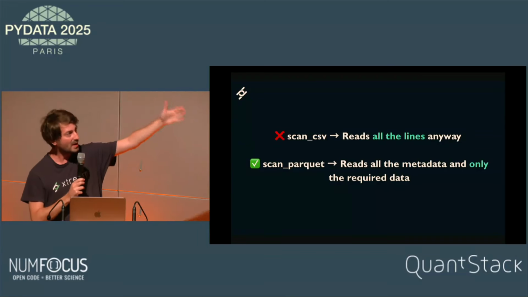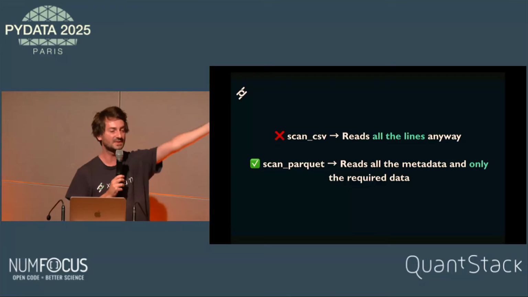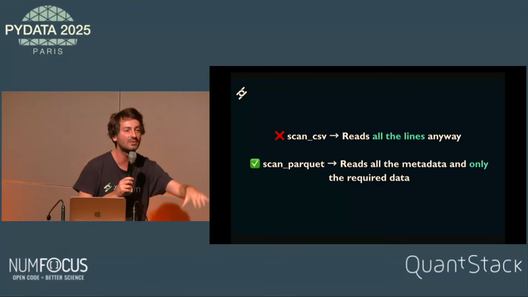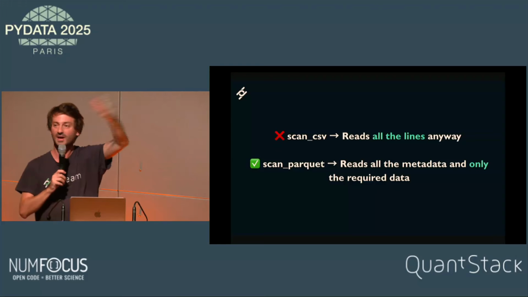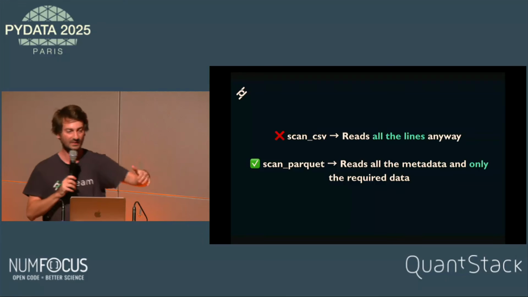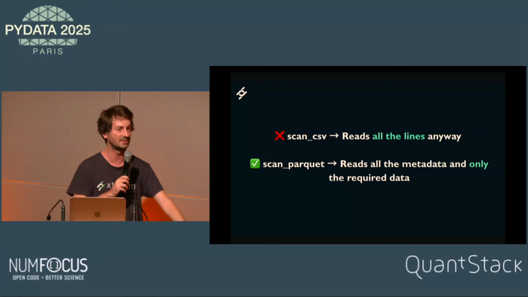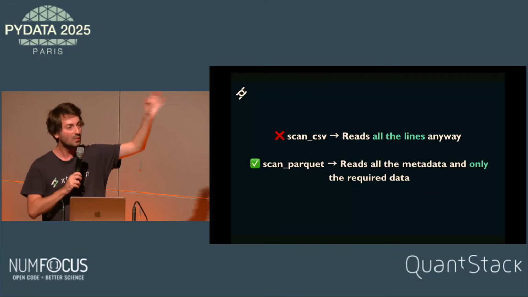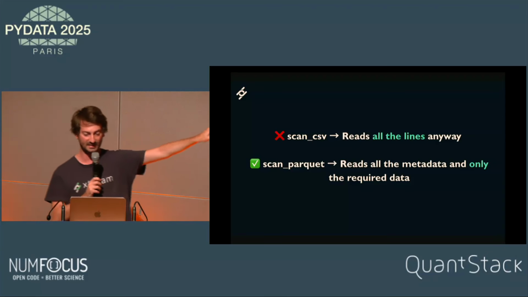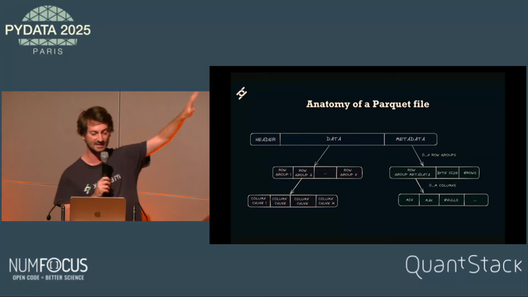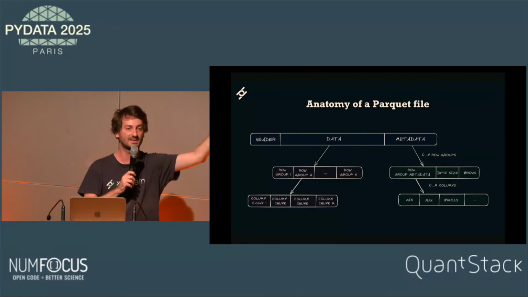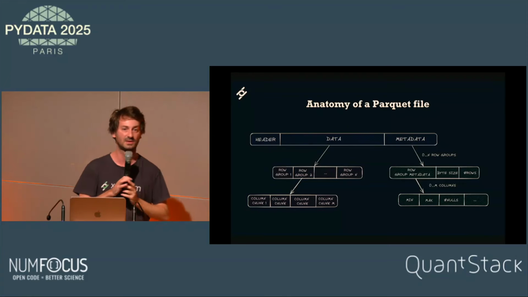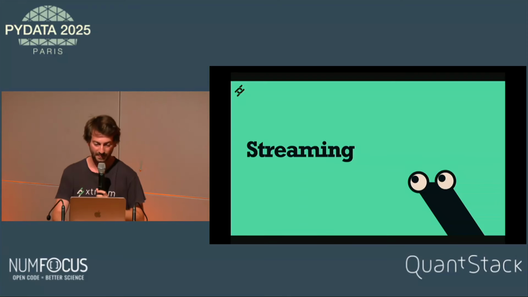Again, the way you store the data matters. If you have CSV, given how the data is stored on disk, there is absolutely no way not to read every line. You have to read every line anyway, even if you push down the filters, even if you push down the projections. If you have Parquet, you only read the metadata, and then you only access the data stored on disk that you need, because the metadata points you towards the right sections of the files you can read. So use Parquet whenever possible.